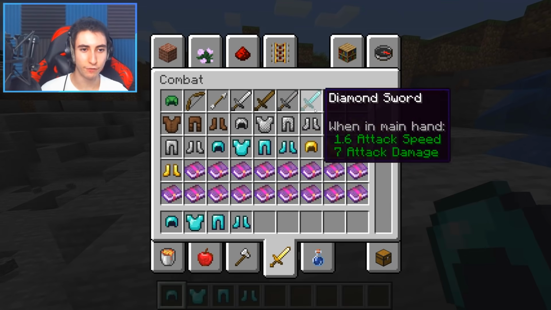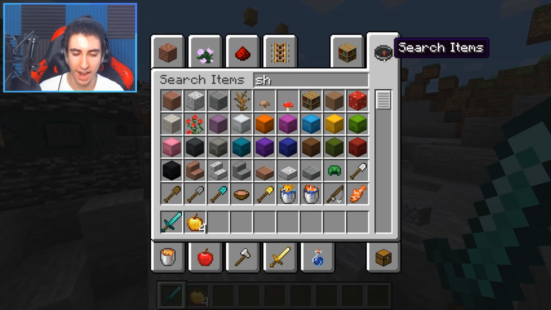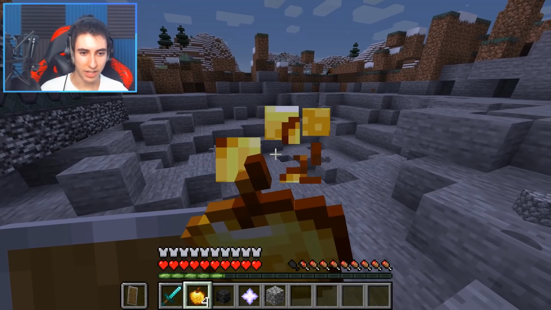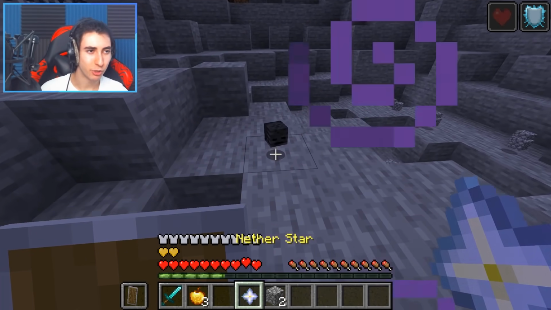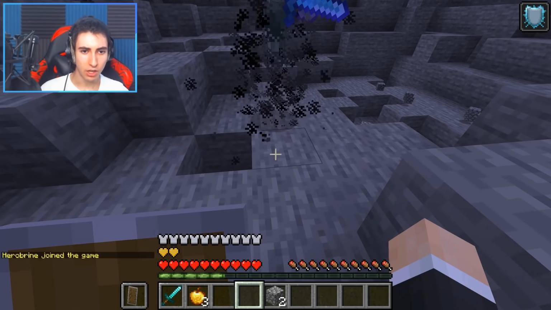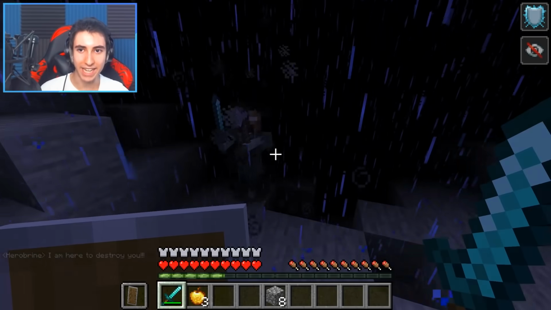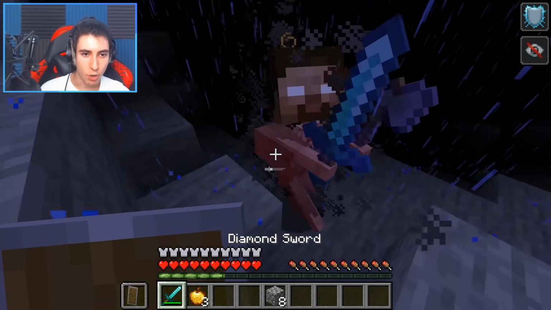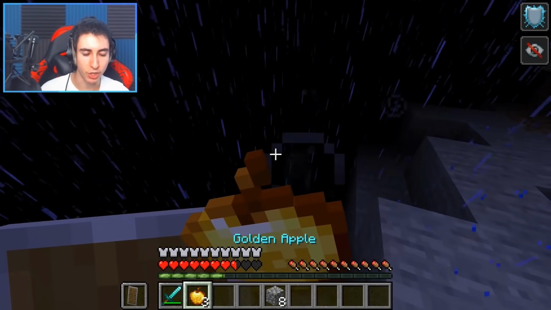Okay, let's give ourselves a full set of diamond armor and a diamond sword, as well as maybe like 4 golden apples, and I'm probably gonna need a shield for this. Guys, if I go ahead and drop this wither skull, and oh, do I really wanna do this? Yeet! Oh my god, Herobrine just joined the game. Oh my god, he's coming after me. I can't, dude, I have blindness. I can't sprint. All right, you know what? Let's go in. You're not even that strong, you know. Oh crap, yep, he's pretty strong.